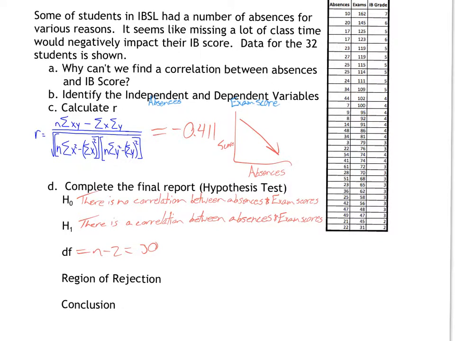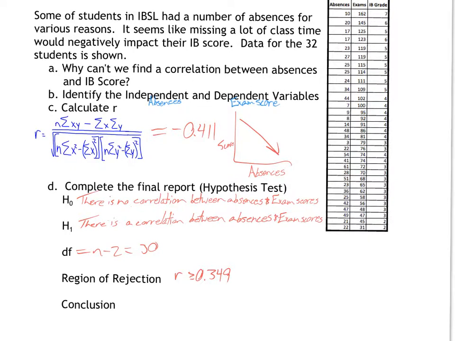Alright? So now we're going to look back at our table. What do you have in the 0.05 column? If you go back to the previous slide, what do you get for the 0.05 when there's 30 degrees of freedom? 0.349. Yeah. How do we calculate that again? We're not calculating that, you're picking that out of that critical value table that was on the previous slide. Now, that gives us our region of rejection.